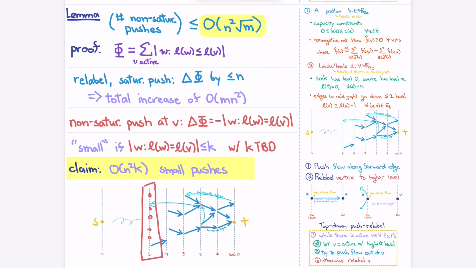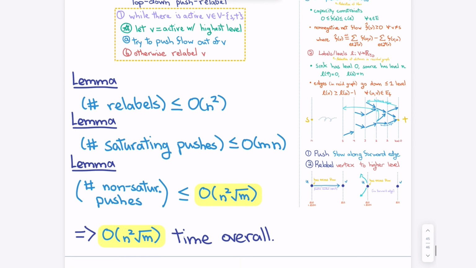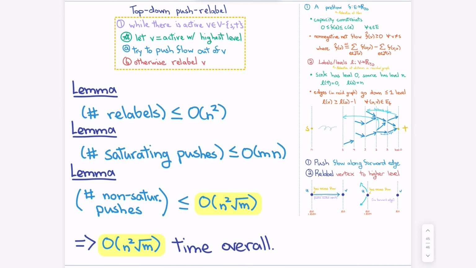All right, so that's one way to say it. And now for a particular phase, so I'm just focusing on one level until that level changes, either up or down, how many small pushes can I have? I guess k, which is what you're expecting, because there's only k left, and each one takes one of them away. k minus 1, k minus 2, k minus 3, down to 0. Okay, so you put that all together, you balance terms, and you get this better running time. This was supposed to be an example of amortized analysis in the context of flow.